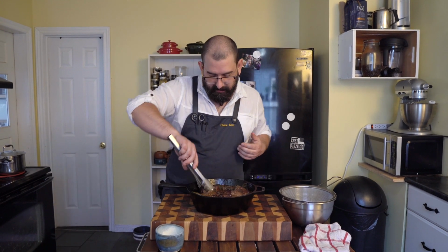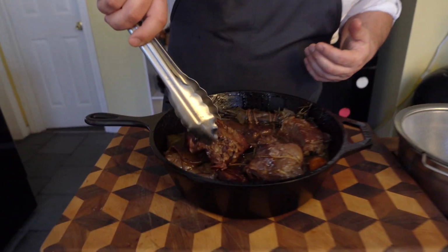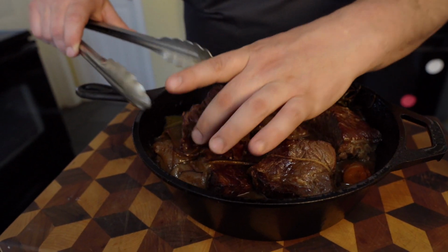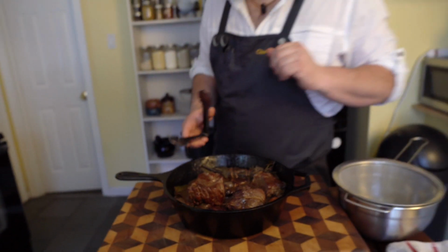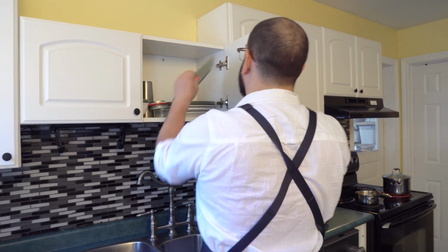So right now, this is really good. See, I can barely pick this up without it falling apart. This is exactly where you want it, but still a cohesive piece. Tasty. Okay, so we're going to grab a plate and pull out the beef.